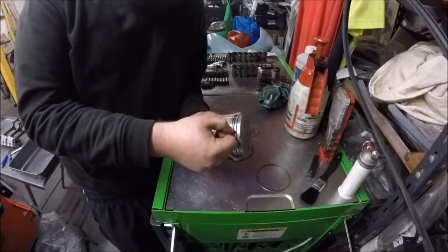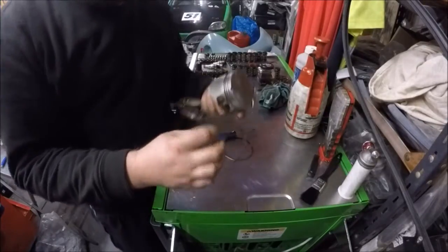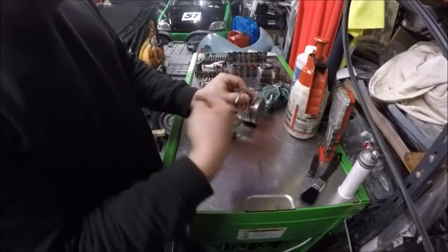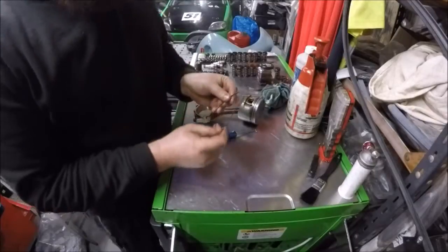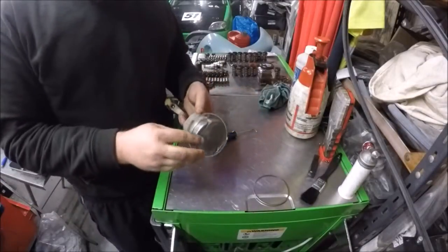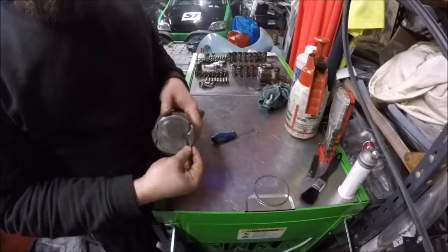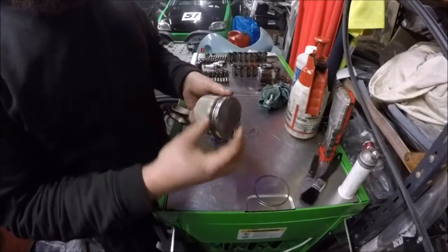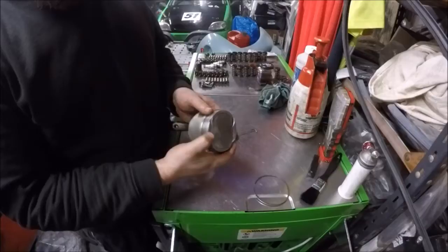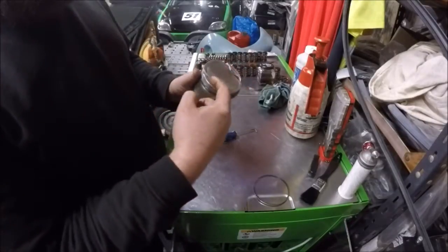You don't want gaps lining up. The gap in the rings — you don't want one gap, especially on these compression rings, to line up with another. Because it's an easy flow for gas to get past. What's the point in putting new rings in if you're going to line them up and have gas blow through? Next one — again exactly the same. There is a tool for doing this, I don't like it. It's as simple as just grabbing the edge and peeling it on. Let's say we have this one in between the two exhaust valve cutouts.